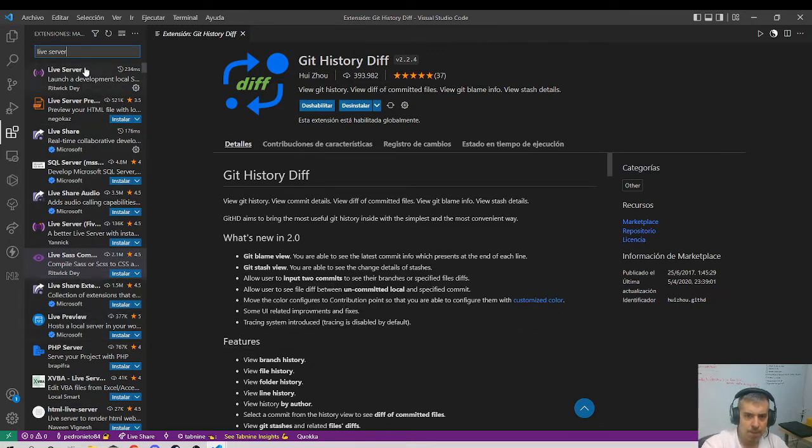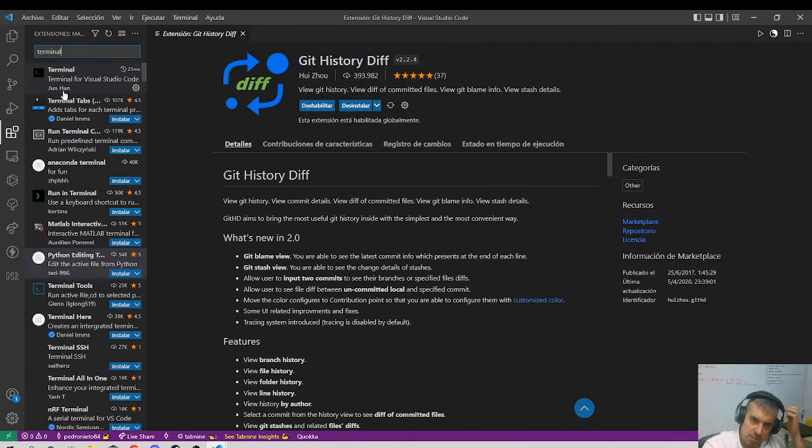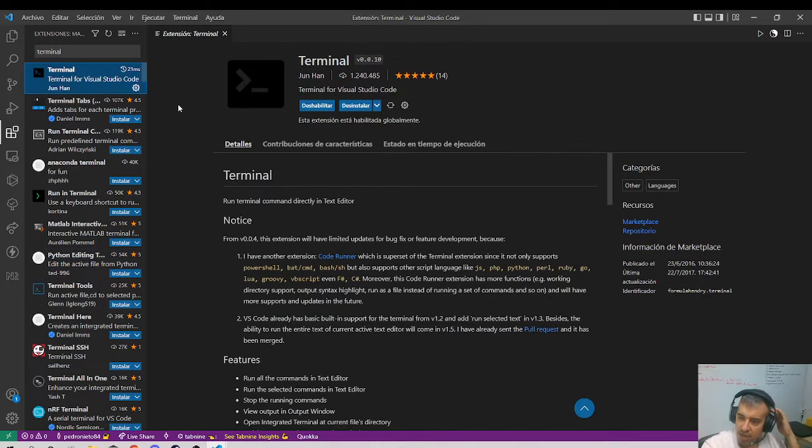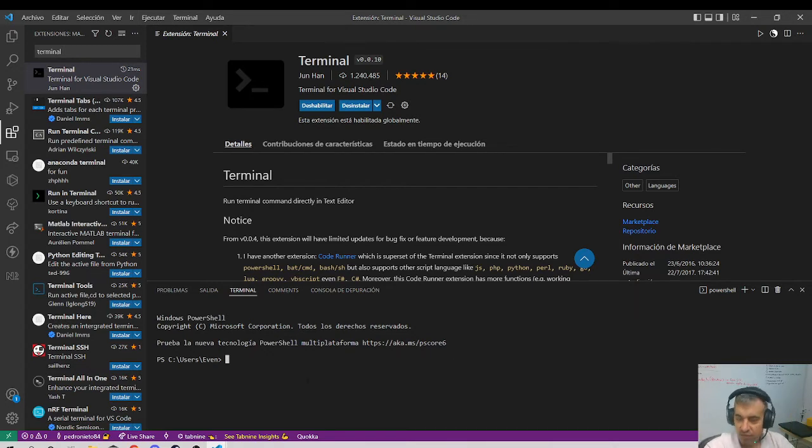And then we also need a terminal. Well, we don't really need it, but it's very convenient because it will enable this button to click and see the terminal directly, instead of having to go here. It's not a big deal, but if you have it, better.